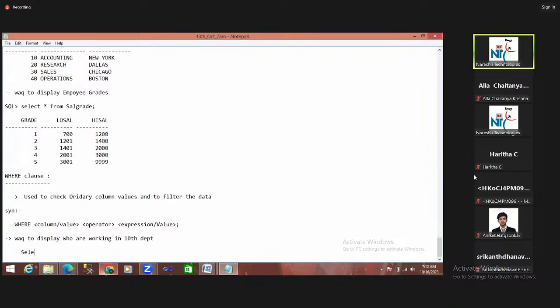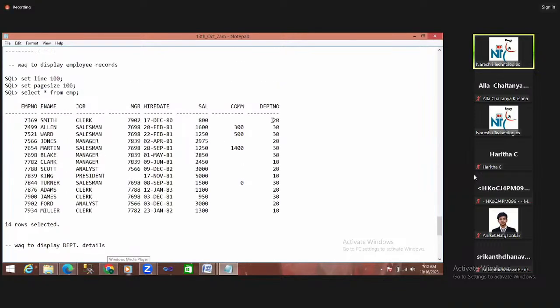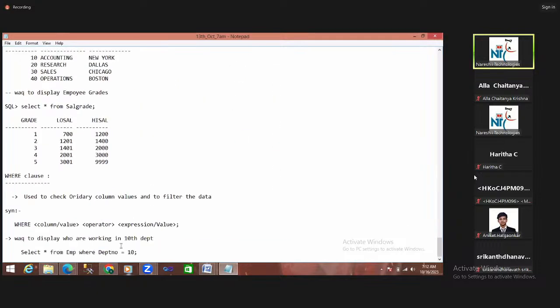Select star from EMP where DEPTNO equal to 10. Because inside the table, department data is available in the DEPTNO column. So where DEPTNO equal to 10 displays only those working in department 10. Those employee records are displayed.